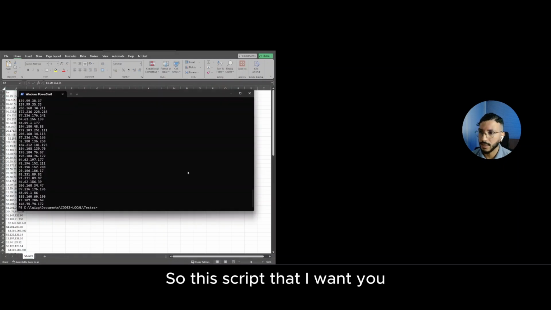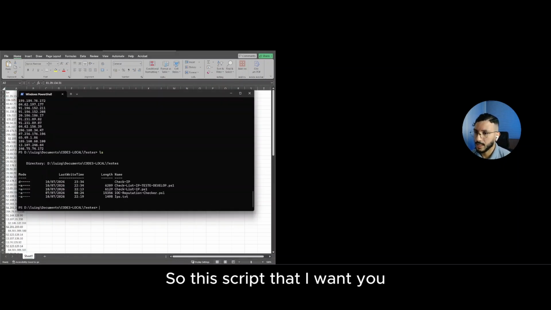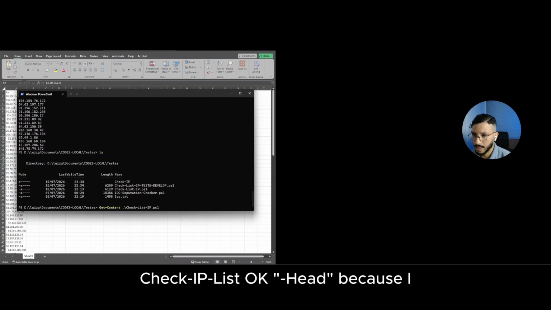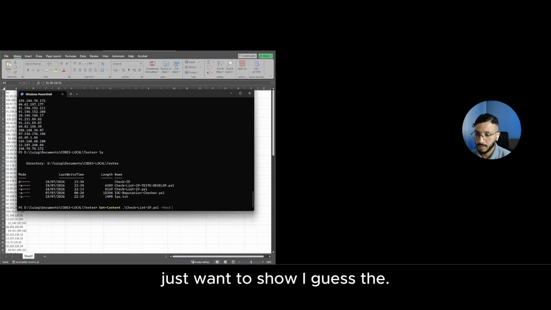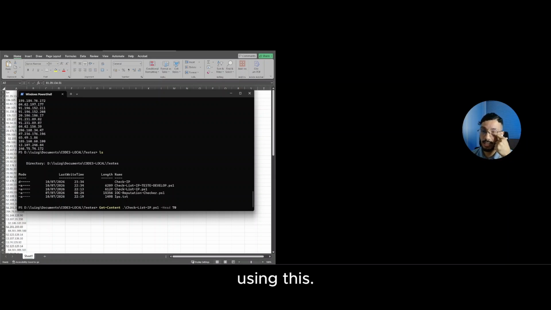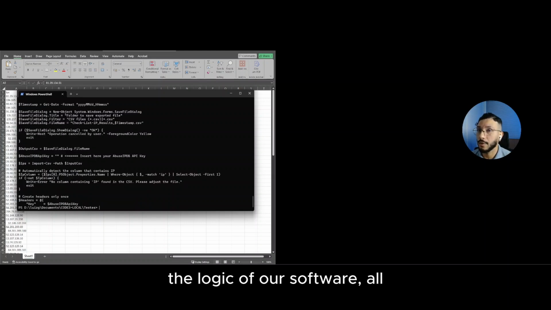Check this out. The script that I want to execute is this check list IP. I'm gonna show you the reason I have check IP list: I just want to show, I guess, the first seven lines. This is the reason I'm using this operator, just to show you the logic of our software.